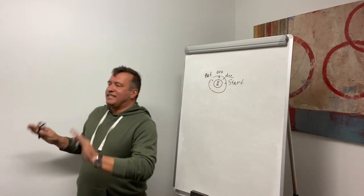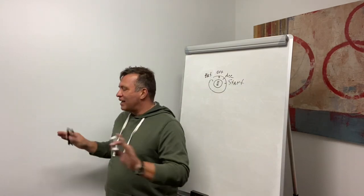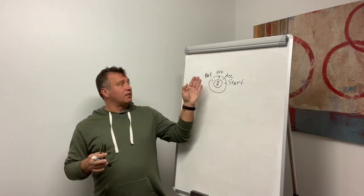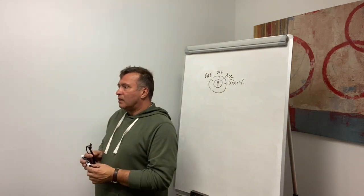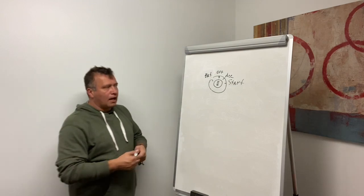So, what lights, how do you think? What lights are gonna be working? What lights are not gonna work? If you want to put it in accessory position, let's say you're in off position or battery or whatever, what lights are gonna work? Headlights are not gonna work.